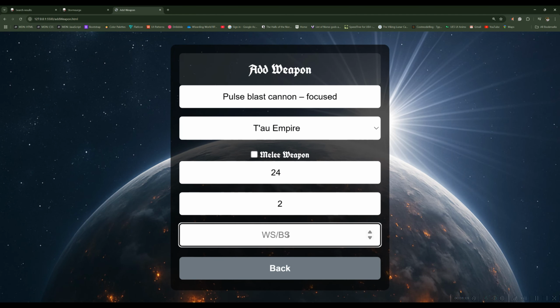And then we get ballistic skill. Now for this, it's always best to put the average. So for example, with Space Marines, you might have a plasma pistol which hits on a 4+ for a regular Space Marine. You might have a lieutenant or a sergeant or something that hits on a 3+. You might have some amazing hero that also has it that hits on a 2+ or something. That's fine, put the 4+. We will, when we're adding units, have the ability to buff their skill sets.